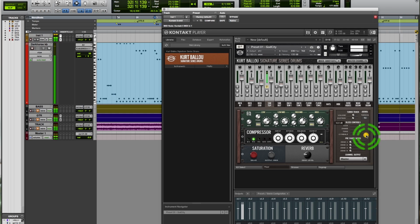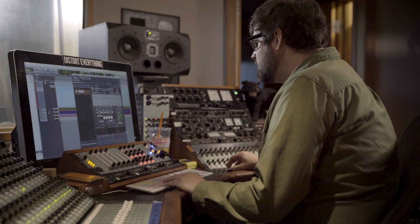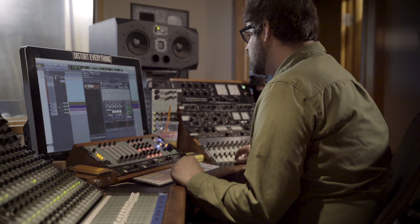All right, so you can see how you can have as much or as little cymbals as you want bleeding into the snare mic. That's what it's like mixing Ben. Tons of cymbals in the snare mic. I don't like that, so I just generally turn it off.